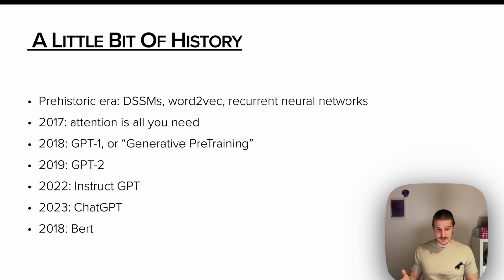In parallel, in 2018, BERT came out, which basically said that, okay, we can use transformers not just for text generation, but for predicting something else. And by doing that, we can use more information from the text, for example in models like E5 that are used for retrieval augmented generation and so on.